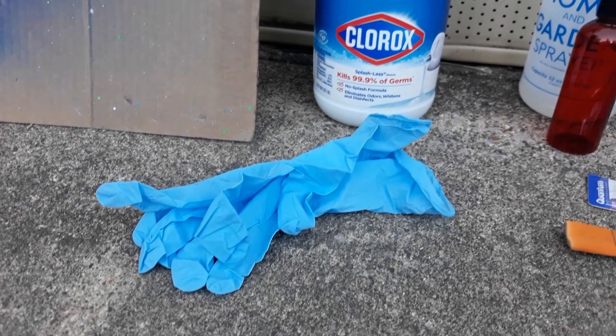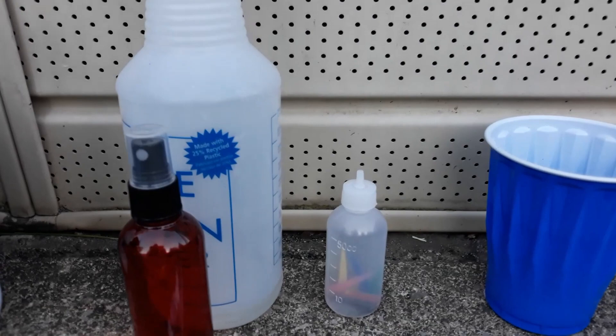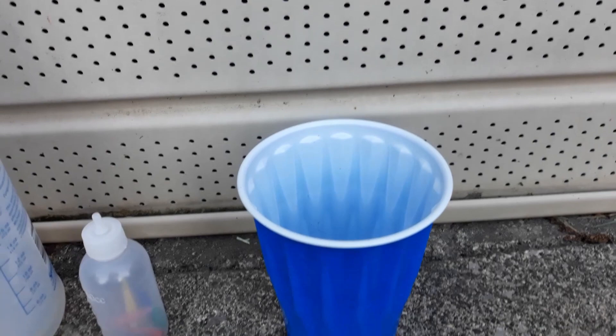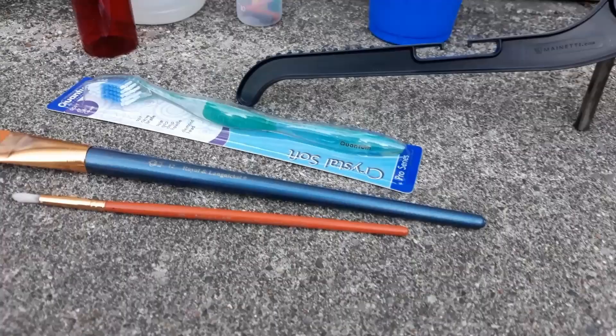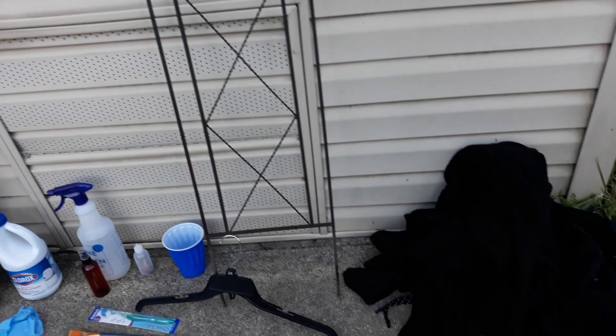A mask is very highly recommended. I chose Clorox bleach to work with, but you can choose any kind of bleach. We have some spray bottles — a little pop one and a nozzle one. We have a little squeezy bottle that I got at an Amazon resale warehouse. We have a cup to hold some bleach for paintbrushes, and we have various paintbrushes, including a toothbrush — though the toothbrush is completely optional. A coat hanger is also optional if you want to hang your clothes up. And finally, you're going to need your pile of clothes that you want to bleach wash.